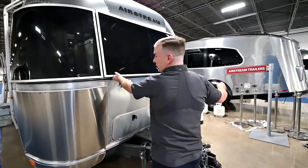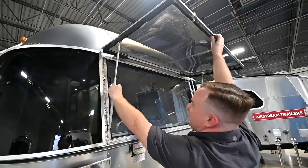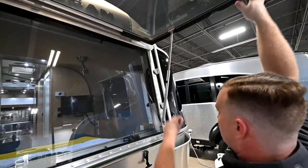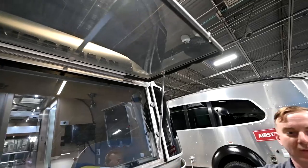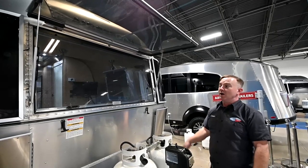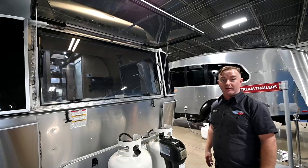We're going to start right here in the front with this front solar guard. We're going to lift this up and reach up on either side to level this out. That's going to allow us to open this front window. This front window does open outward and it is blocked by the solar guard, so you will need to open the solar guard first. All the rest of the windows in the trailer that open aren't blocked by anything, so you will be able to just open them from the inside.